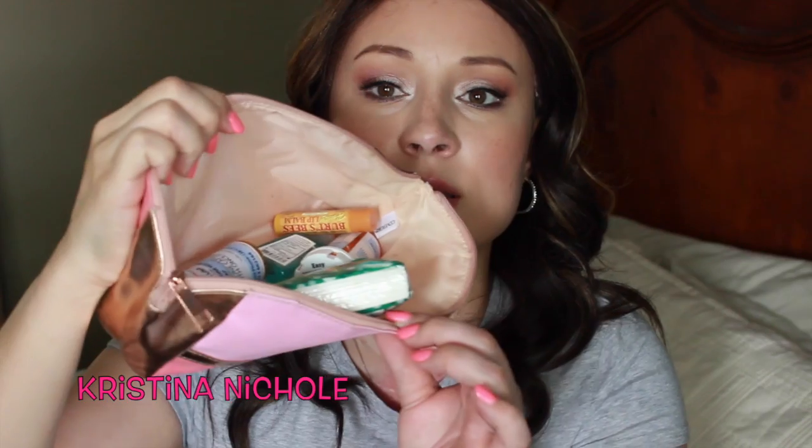The next thing that I bring is this little bag, just a cosmetic bag with a zipper at the top. In here I bring necessities that I want to be able to get to, that I don't want going all the way to the bottom of my bag. Some tissues. I bring my medication, the stuff that I take all the time, especially my pain medicine and nausea medicine. If they're not going to give you nausea medicine with your treatment as a pre-med, then it's better to bring some nausea medicine of your own, so you can take it right before your treatment or right after, or whatever works better for you.